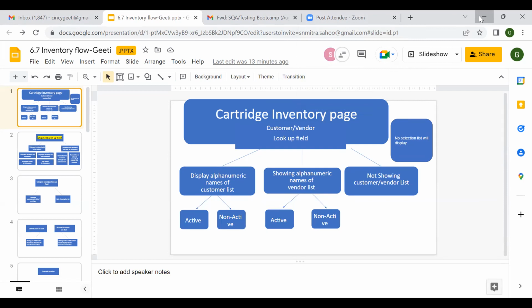If you can share that screen as well. I think you have browser shared probably. You want to see the screen or the flow chart?